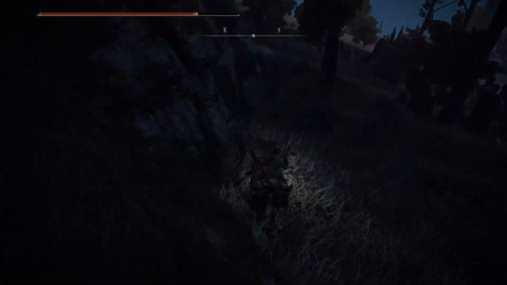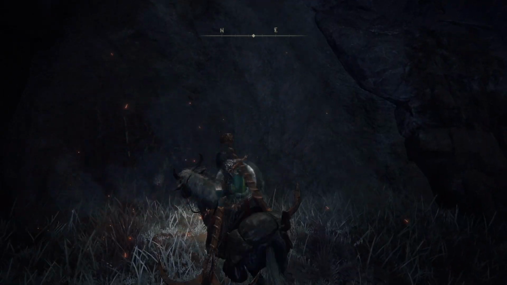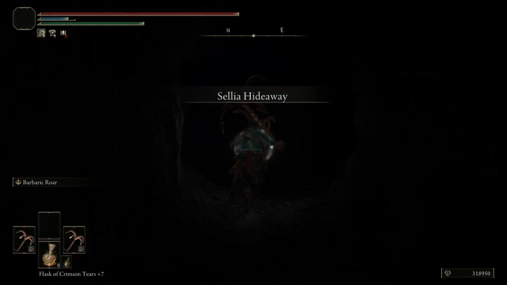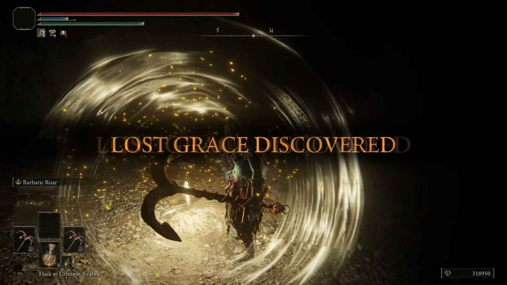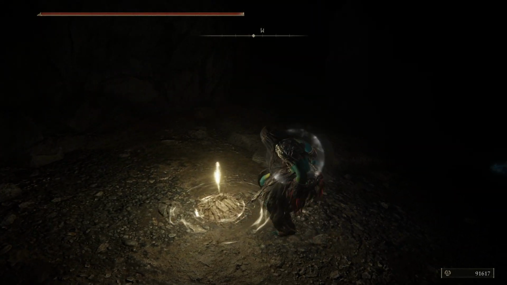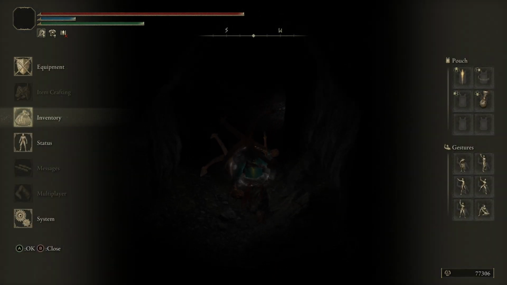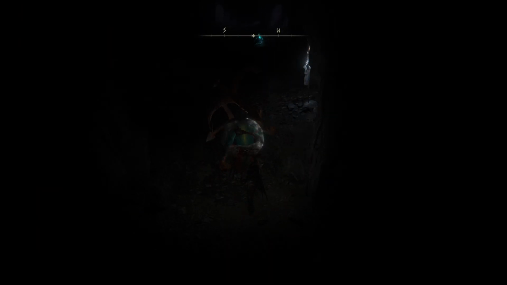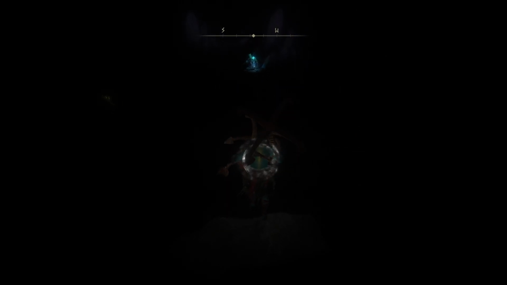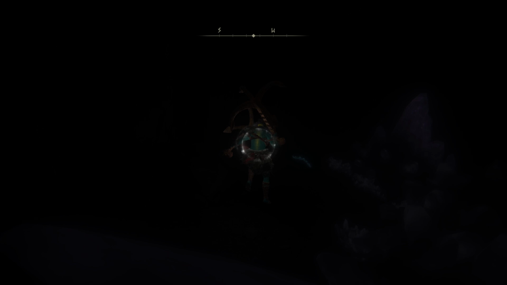Oof. Well, that worked, actually. Lost a little bit of health, but that's alright. As long as I don't die, that's all that matters. I'll level up here, too. Boom. Alright, just endurance and then maybe like 20 mind. Honestly, 20 might even be too much. So what level am I at? 115, so I need another 20 levels, 135 to get the endurance I need. And then I guess, yeah, maybe like 20 mind.